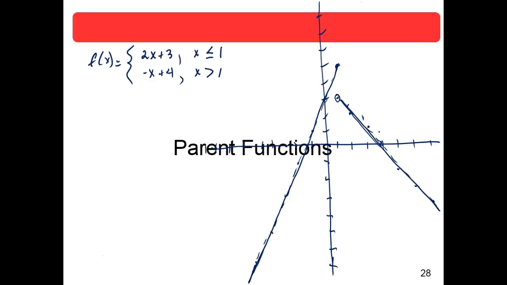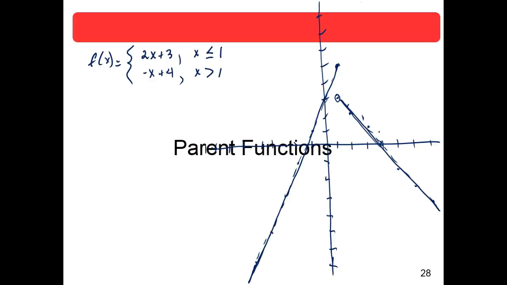All real numbers. Certainly all these values are hit by this line, all these values are hit by this line, but you have to make sure you have one and only one value for this one, the one up there, not the one here. But you need one for every point on the other side, so this line needs to go all the way to there, that one needs to go all the way to there. You see what I'm talking about?